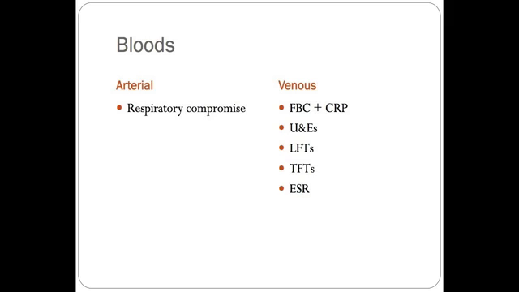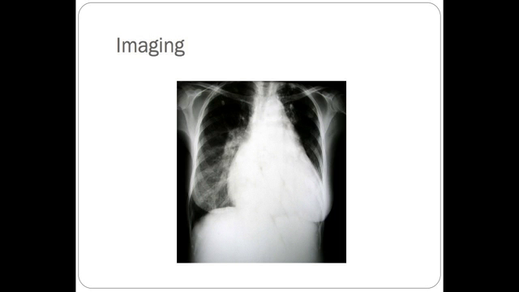Next, thyroid function tests. Now, this can be particularly helpful in someone who has atrial fibrillation, because as Ed has already mentioned earlier, hypothyroidism is an important cause of atrial fibrillation. And then finally, the ESR. Now, ESR is raised in lots of infective conditions and also inflammatory conditions, but particularly in cardiology and diseases of the vascular system, we're thinking about vasculitis. That's right. Particularly temporal arteritis being associated with a very high ESR.